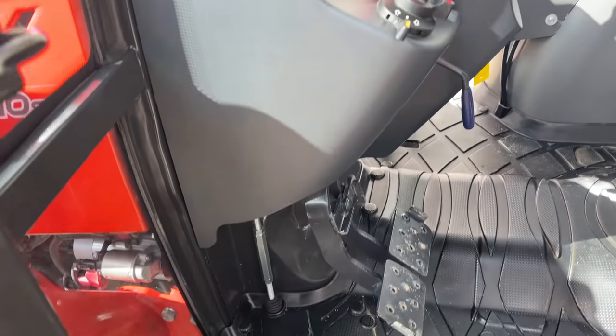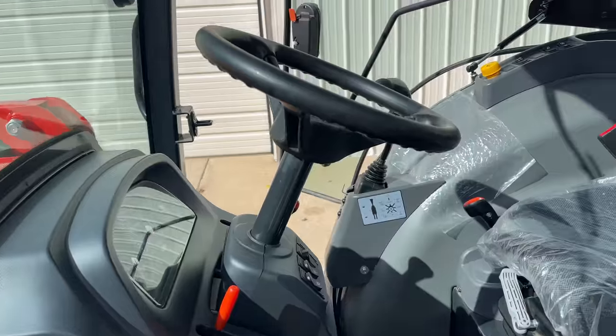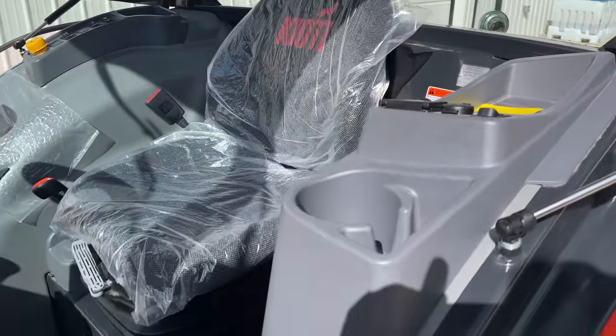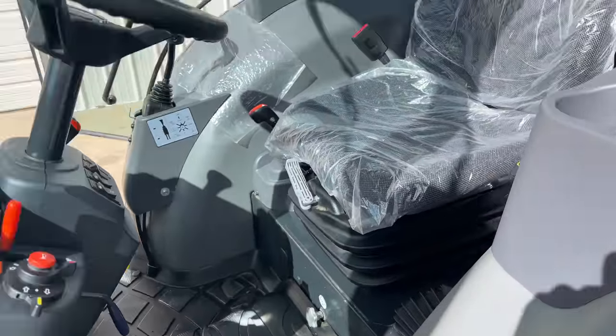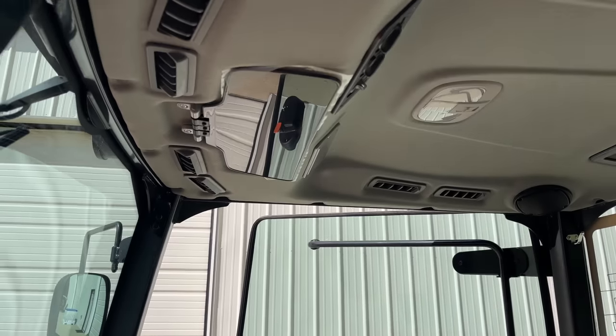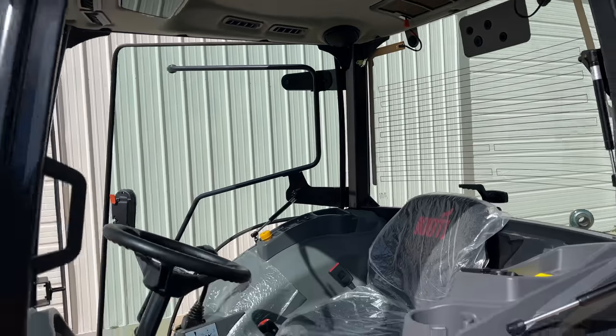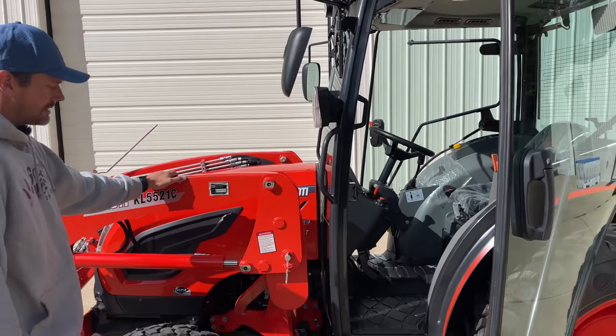On the John Deeres, a lot of those fuel tanks are way up in the fender, and so if you're filling it by hand, that can be a pain. But if you have the fuel tank down low like this, and like what a lot of the Kubotas do as well, it's a lot easier to access. Still out of the way, hidden there behind the tires and kind of inside the footprint of the tractor.